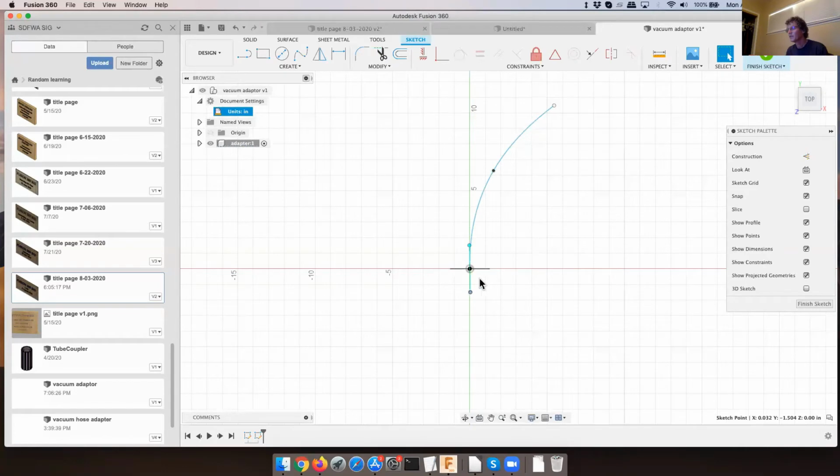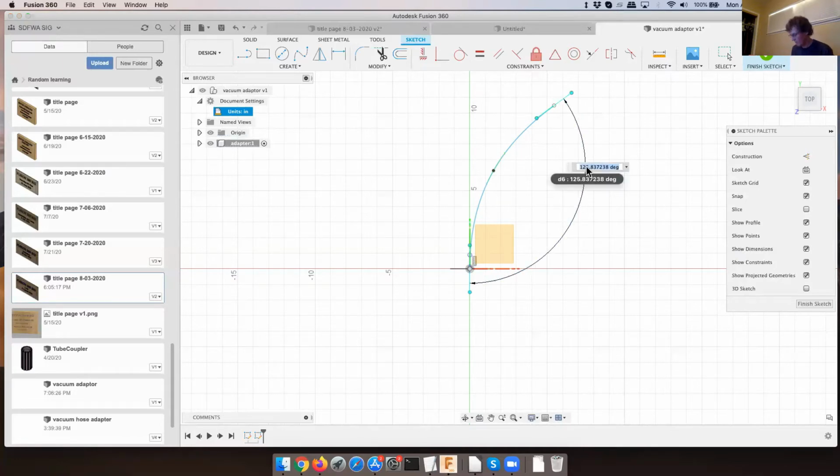Let's try this again. I'm going to grab this and I'm going to say, make it vertical. And then I'm going to turn on my origin and see if it'll let me make an angle dimension between here and here. And yes, it will.